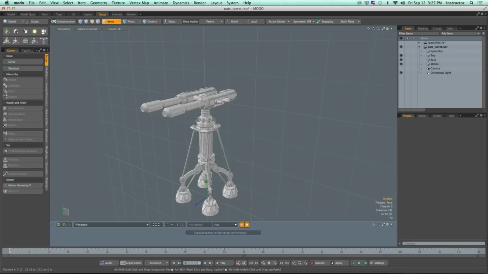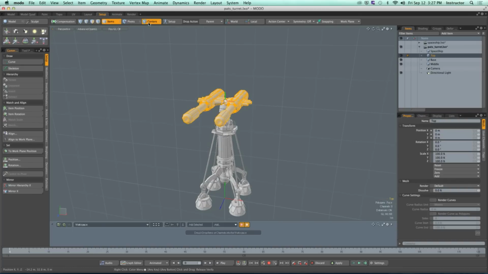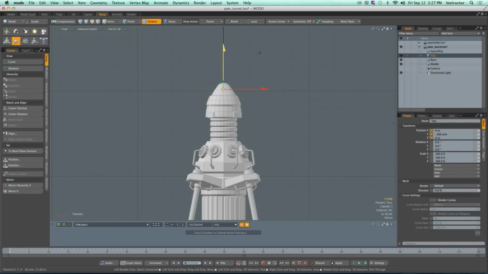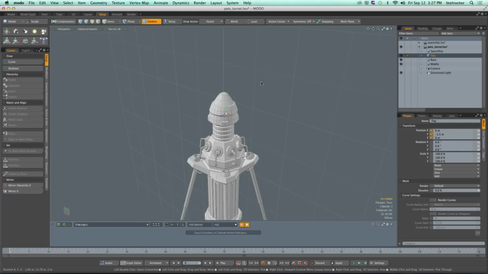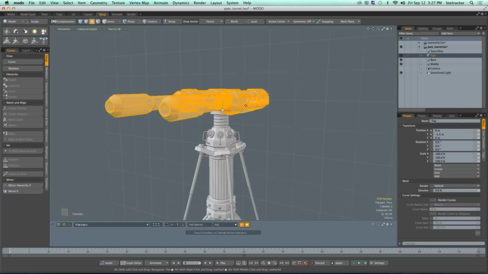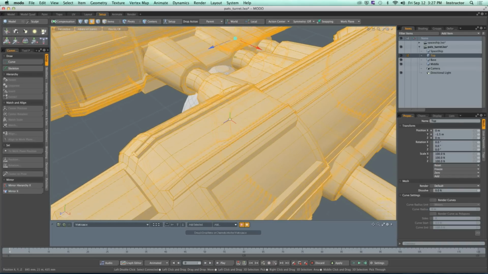Now, if I change the center point for that item, it shouldn't go flying off the screen, and it is, but that's okay. I could always go back in component mode and move these where I want them to go. Somewhere maybe perhaps right around in there.